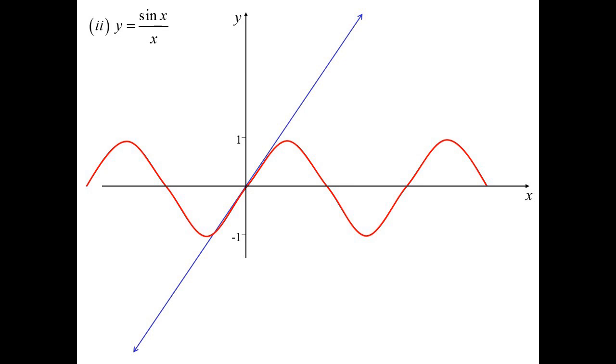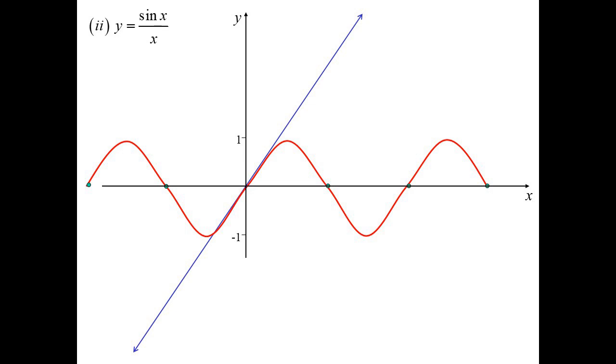This is an interesting one. I think this is the last one, but it is interesting. Sin x divided by x, what does it look like? Okay, there's y equals x, there's y equals sin x. Okay, there's all my x-intercepts. You'll notice I didn't put an x-intercept here because I'd be dividing by 0, which is not allowed.